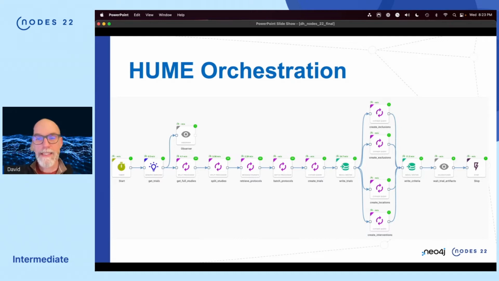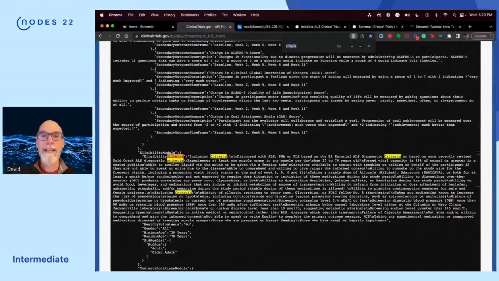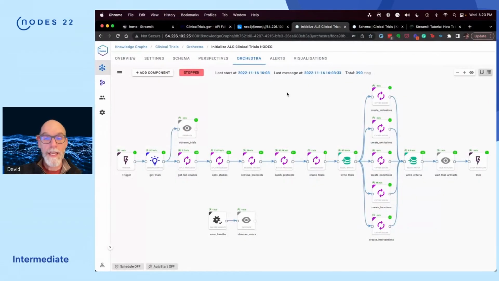Now, this is an example of a workflow in Hume. It's probably very small, so I think the best way to look at this and maybe get a flavor for what it can do is let's jump over to that interface. Now, this is the workflow, and we'll run it. It only takes a couple of seconds, and this is part of that entire project lifecycle. If you're going to build a rapid application using Streamlit, well, you have to have some data in a graph database in which to do that.